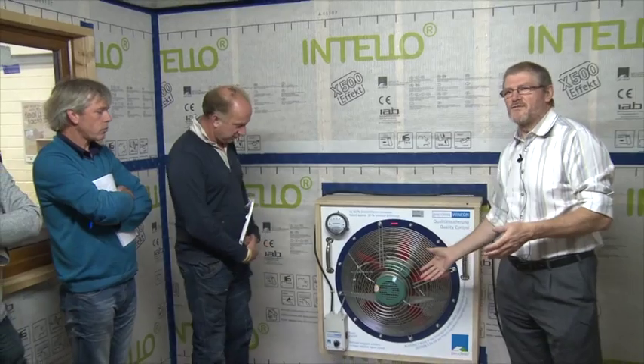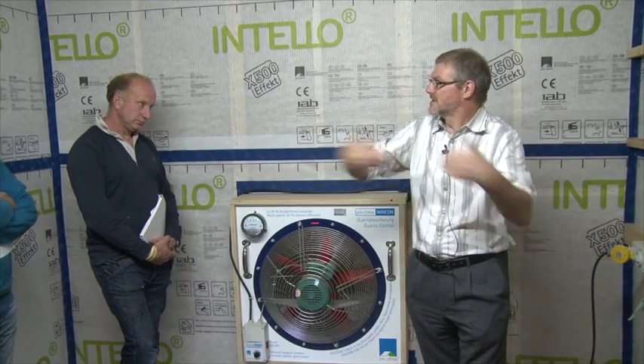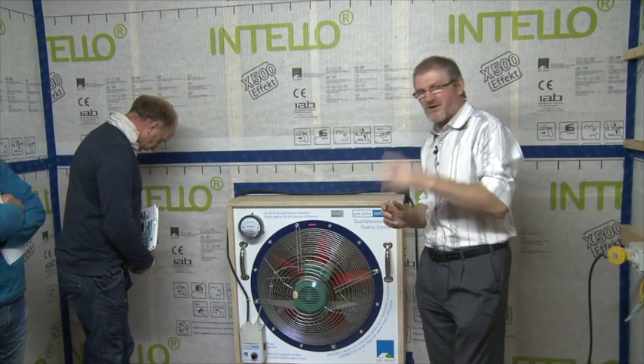I'm going to do a demonstration of an airtightness leakage test. I'm going to close the inner door — we have two doors on this building, but I'll use the inner one because it's a little bit more leaky. I have leaks put into it intentionally. I want you to see if you can find three or four leaks in the construction. Check the door, the windows, the floor. If you find leaks on the walls, something is wrong. This is simply a fan that moves air — it's going to depressurize the building, pulling out heated air so cold air is forced in through any leakage joints.